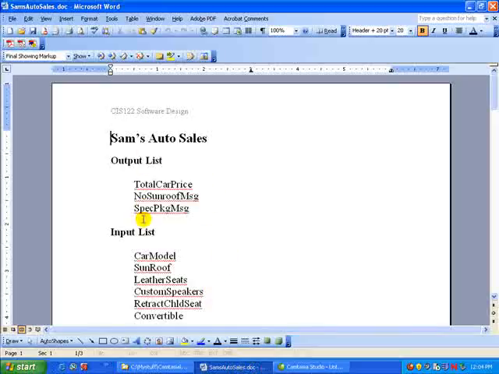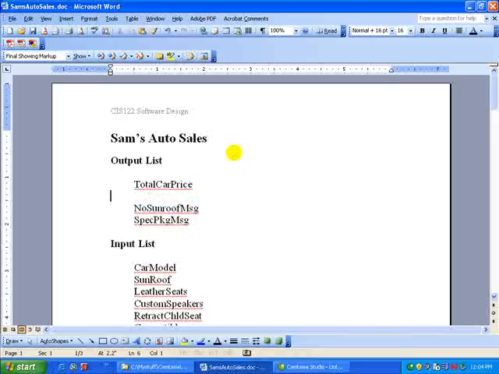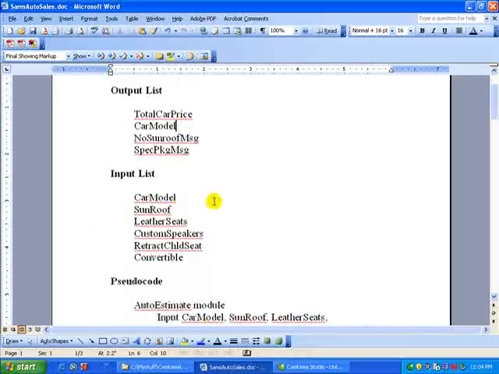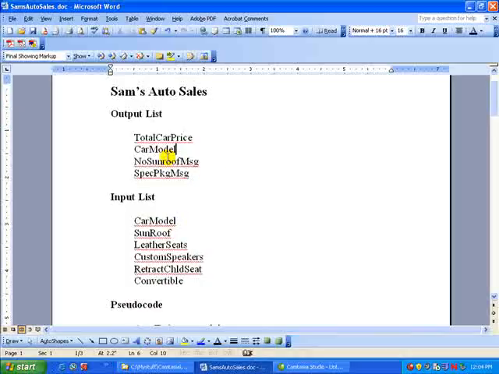In other words, when we first did this, either the user forgot to tell us or they have updated what they want. The car model is not in the output list. And we can add that in here. I'm going to put it ahead of the messages just as a preference of mine. Car model. And that will be regurgitated, if you will. It's input. It's also going to be output. Okay, that's one place where a modification like this would happen on the output side.